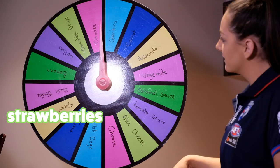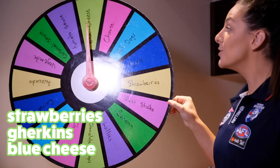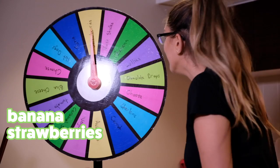Oh, gherkins! Strawberries and gherkins. Okay, not bad. I like gherkins. And last one. Oh, blue cheese. Oh, I'll do yours. Up to you, dear. All right, let's see. Banana. Oh, that's delicious in a cake. That's easy. Strawberries. Oh, come on.